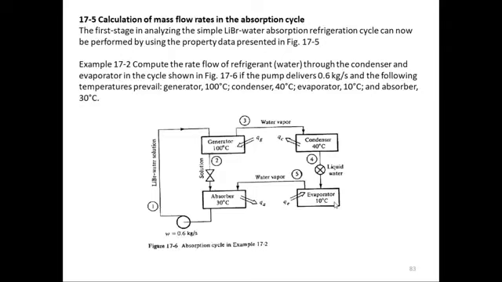We can figure out the saturated pressure from the steam table, and use it to say that the generator must have the same pressure as the condenser and the absorber must have the same pressure as the evaporator, because they are interconnected by the pipeline. They cannot have two different pressures. At equilibrium they will have the same pressure.